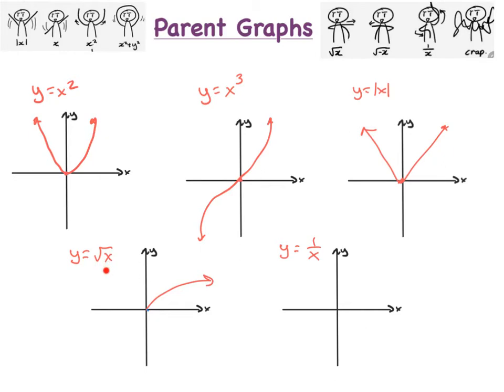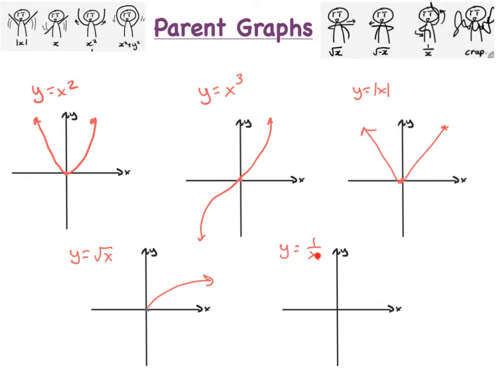For y equals the square root of x, it has domain that x has to be greater than or equal to 0. And that's demonstrated in the graph. All of the x's are on the right-hand side of the y-axis, so they're all positive x's because we don't graph any imaginary numbers.